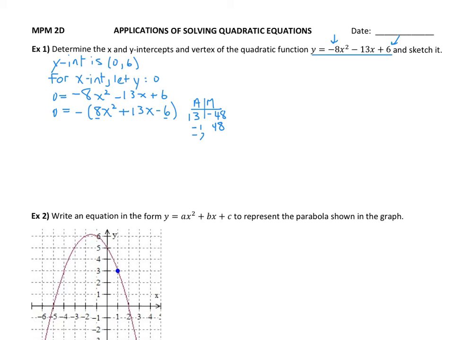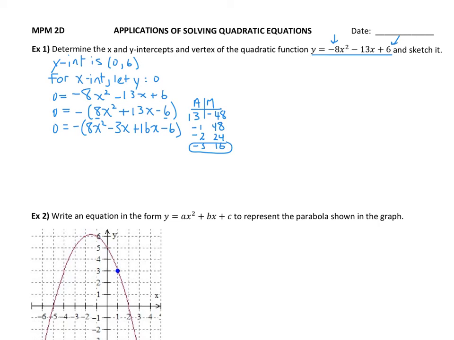So we have 1 and 48, and 2 and 24. I think 3 and 16 will work to multiply to 48, and actually as I'm looking through these, there's the one that adds, so I don't even have to go any further. I know that that one will actually add to the positive 13, and because this is a tricky trinomial, we're going to decompose that middle term. So we've got our -3x and our +16x and our -6 here.